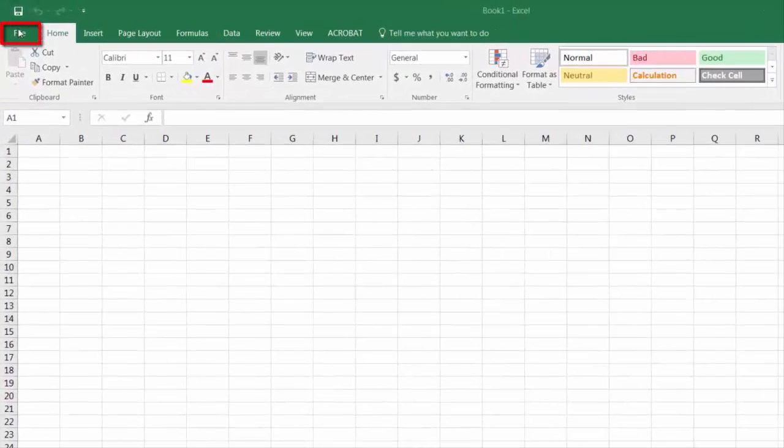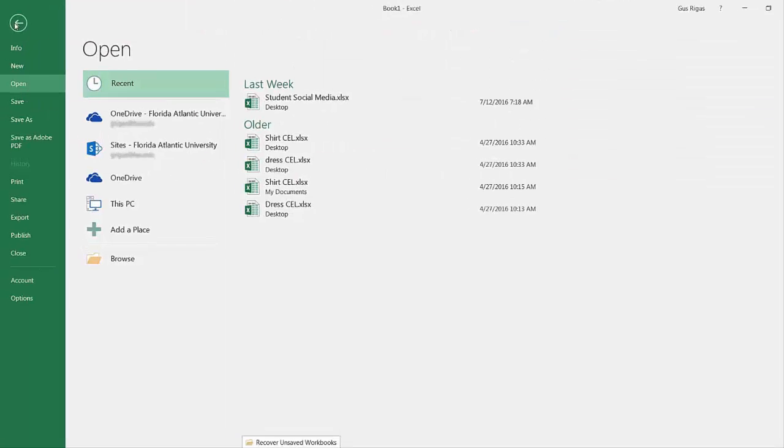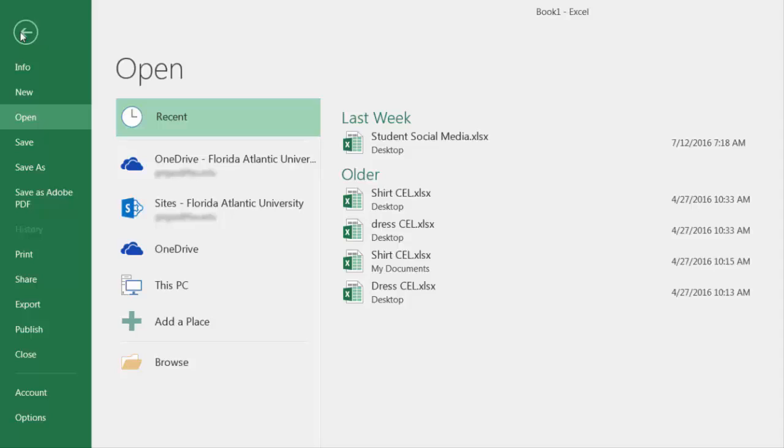First, let's take a look at the File tab. The File tab behaves a little differently from the other ribbon tabs. Instead of seeing a set of commands on the ribbon above your spreadsheet, when you click the File tab, you're taken to an area that Microsoft calls the Backstage. Rather than making changes within a spreadsheet, this area lets you work with a spreadsheet and Excel overall. You'll find common tasks such as opening a spreadsheet, saving a spreadsheet, printing the spreadsheet, customizing Excel, and managing your Office account.